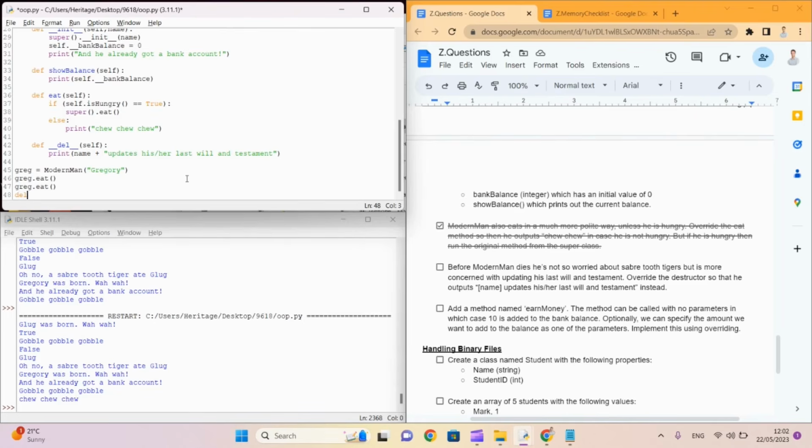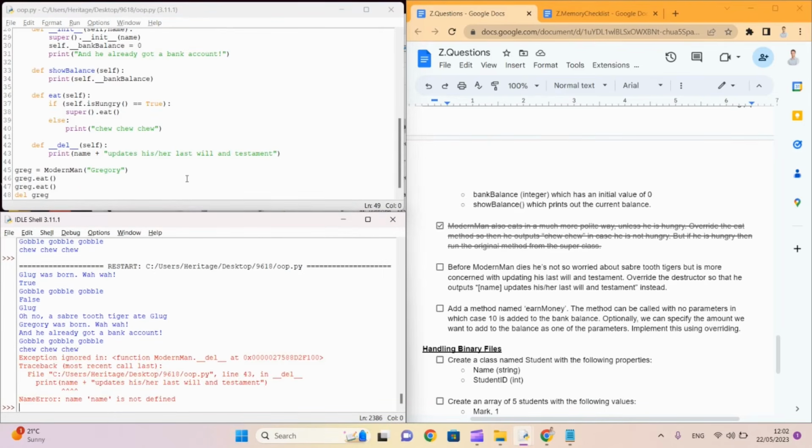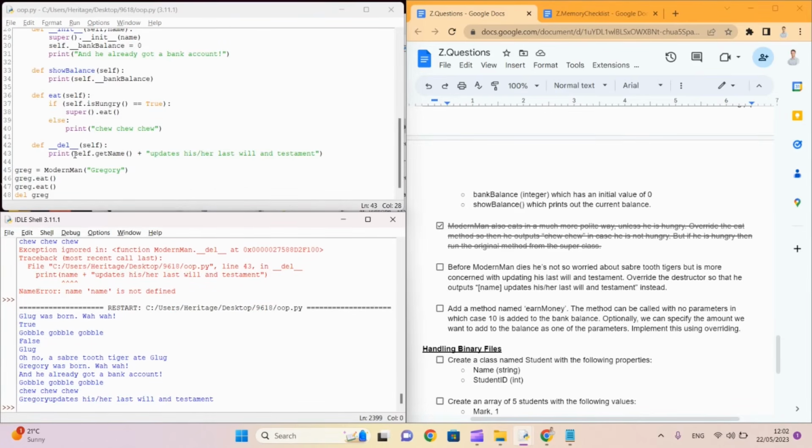And then we're going to delete Greg. Self.get_name. Right. Oh, and I forgot the space.